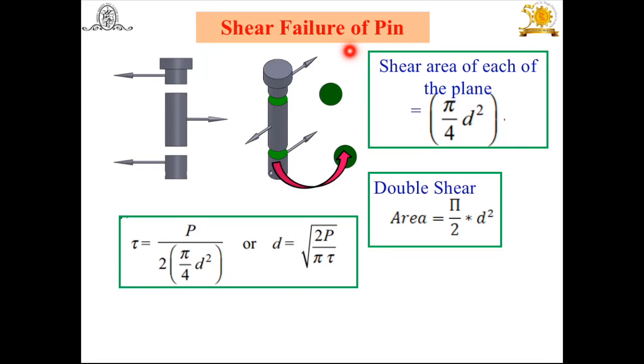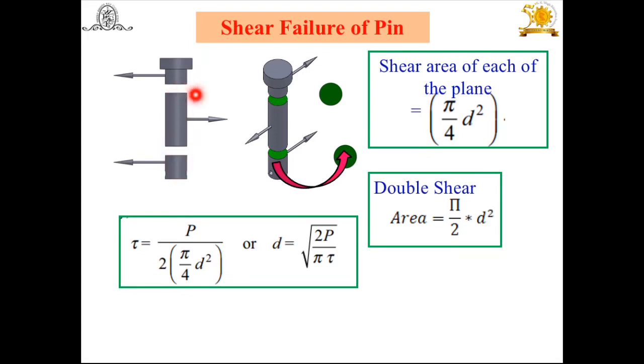Now the pin is also going to fail against shear. Look at this. This is the pin. This side is the fork, and this side is the eye. When it is subjected to a tensile axial force, what is happening in two areas here? The top plane as well as the bottom. Shear failure, or shifting, displacement, or you can say sliding, of the pin is going to occur at the top as well as the bottom, in two planes.